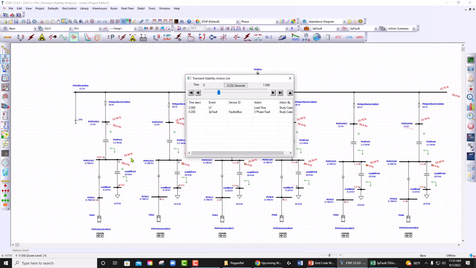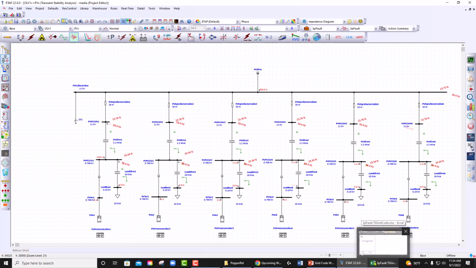You see that at the fault, the voltage was 0 at the point of interconnection and went a little bit higher, because as the fault happens, the inverter-based resources, the DERs, start to inject more reactive power into the system and bring up the voltage. So typically it goes a little bit higher than what you expect. In this scenario, it goes to let's say 20%, and it should ride through for more than 140 milliseconds according to that curve.